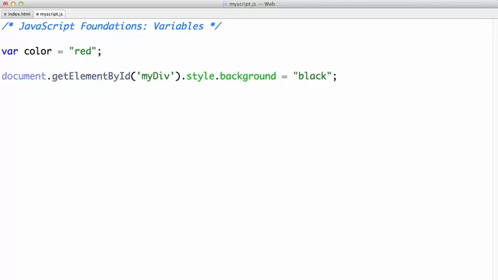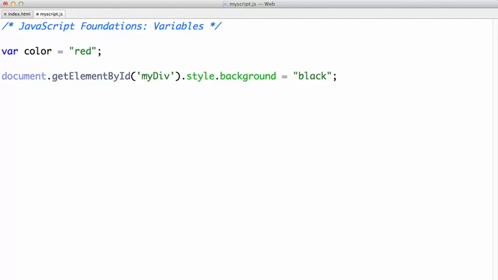On that, we call a method called getElementById, and what this will do is return the div with the ID of myDiv. Then on myDiv, there's an object named style with a property background, and we can either read from that to get the current background color of that element, or we can set to it to set its color.